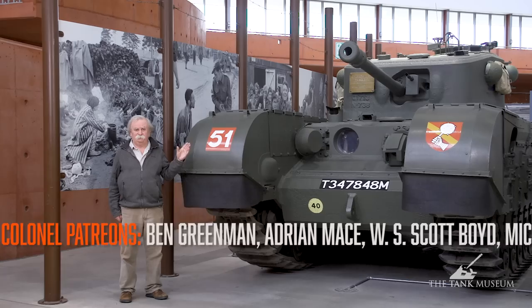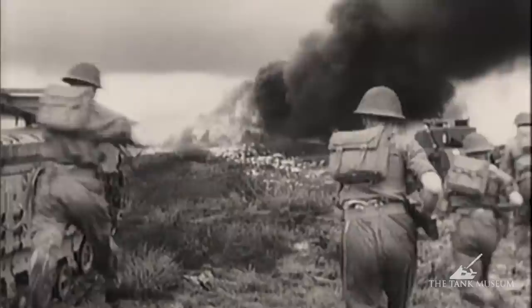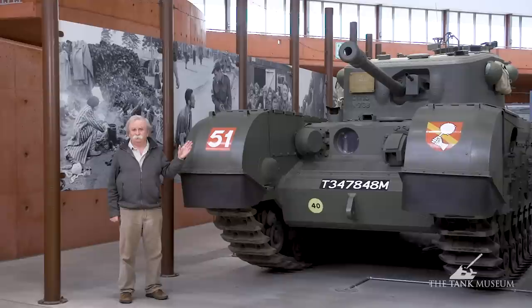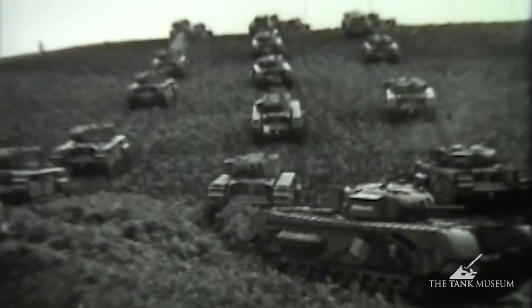The Churchill was an amazing tank. It goes right back to the early days of 1940-41 when the Prime Minister, Winston Churchill, insisted on having a new infantry tank. We'd reached that point in history when the infantry tank was really more in demand than the cruiser tank, and we'd got the whole idea wrong at one point and Churchill wanted a new one. Frankly, whether there was really any point is difficult to say, but by the time the Mark VII arrived, it was an excellent tank.